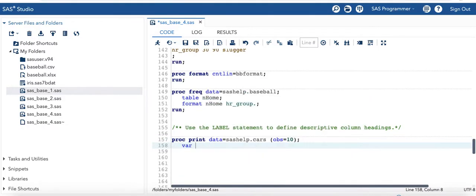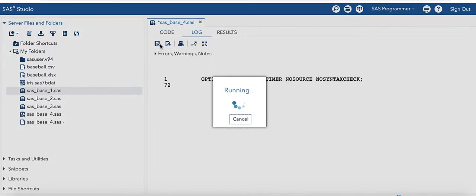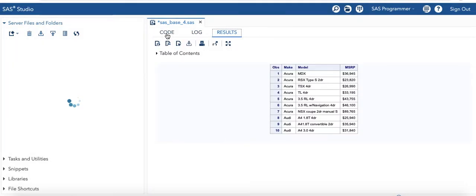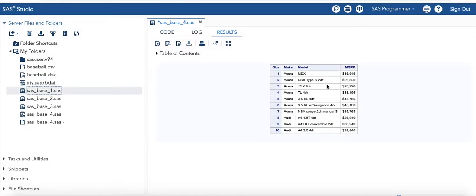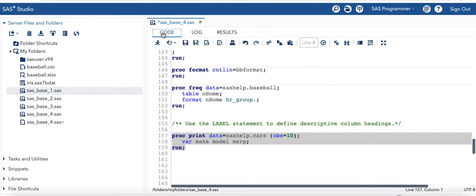And I'm only going to select a few columns: make, model, and MSRP. I'll run this. Well, I'm not using the label statement just yet. And so, yeah, that's the initial output.